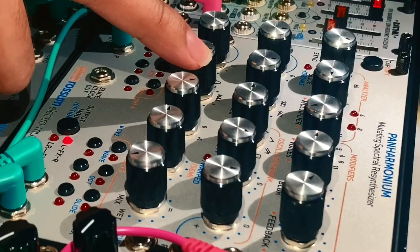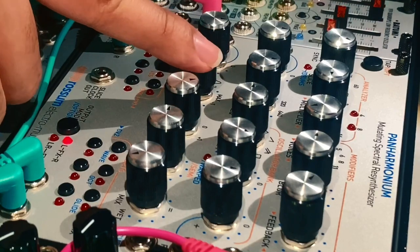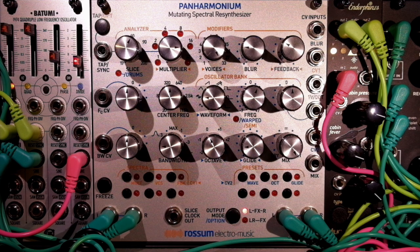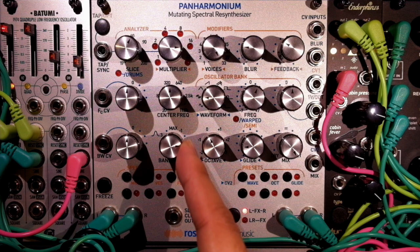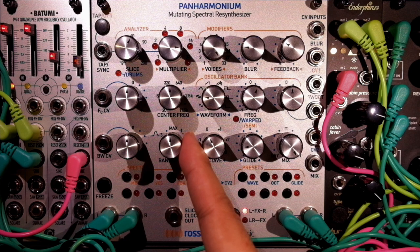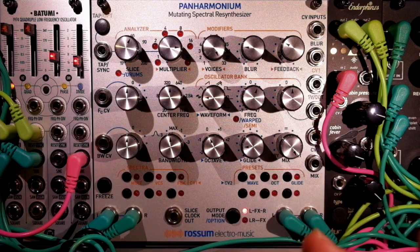And the next one is bandwidth. This is focused on the mids. You can hear that it focuses on the mid frequencies. And let's cut the mids to the right here. It only brings you the highs, and lows as well. And as usual, if you focus on 12 o'clock, you get all the frequencies. So for my composition, this is my preference: 12 o'clock and 12 o'clock. So you get all the frequencies, a really wide range of frequencies here.